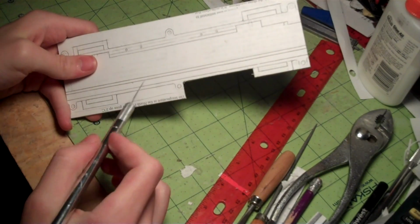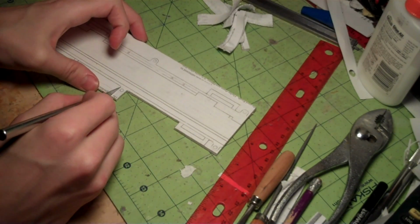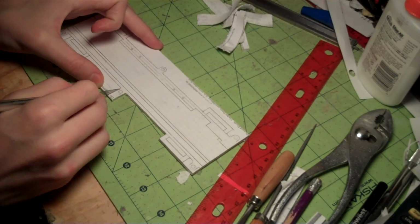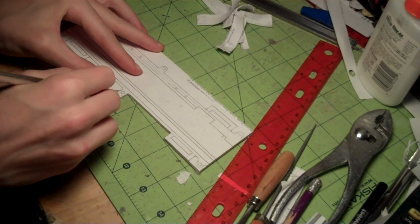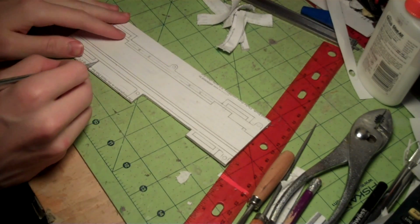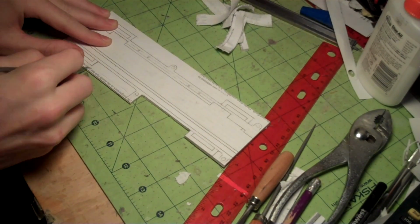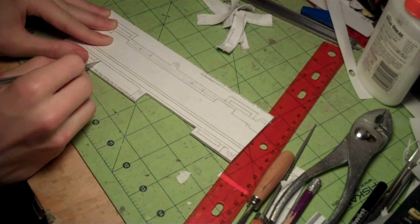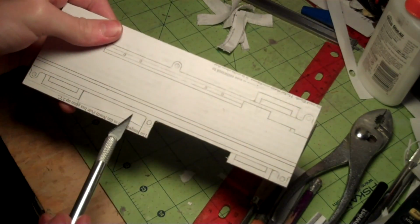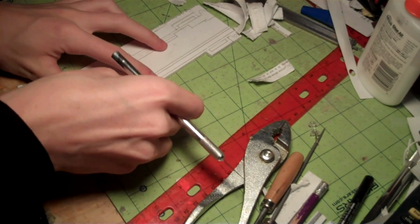I'm going to show you how to cut this area out right here. So you want to start off by cutting just straight down from this rounded area. Now move over to this side over here and do the exact same thing. Now you want to cut straight across here.